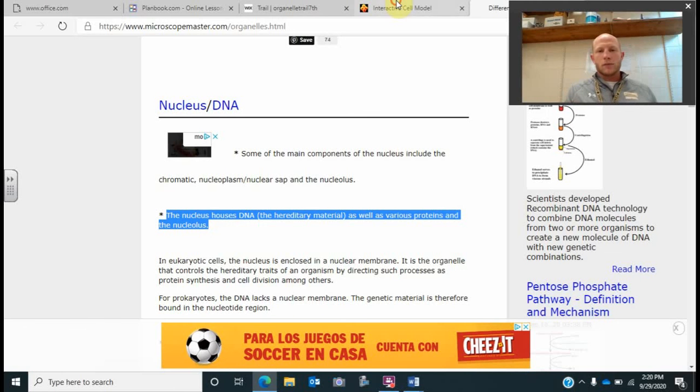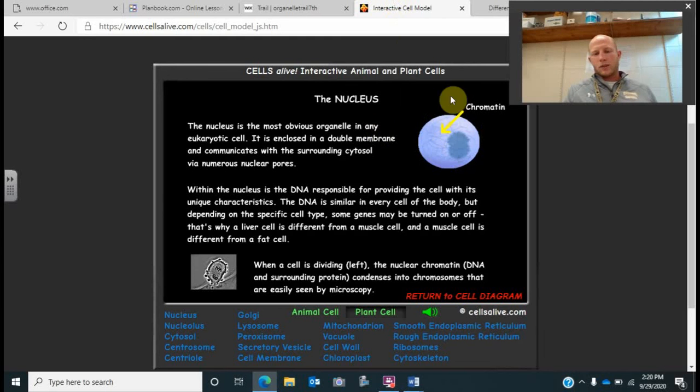Okay, so boom. You're done with the function, right? With the description, you can see a description right here. It's a circular organelle that has some strands of DNA on the inside of it, right? It's enclosed by a double membrane. Here's another description: it's enclosed by a double membrane and communicates with the surrounding cytosol. Okay, so a membrane is just anything that separates two environments. So it's a barrier. That's all a membrane is. Like our skin is a membrane, and it separates our inside from the outside environment, right? It keeps the bad bacteria out of our bodies and not infecting our inside.